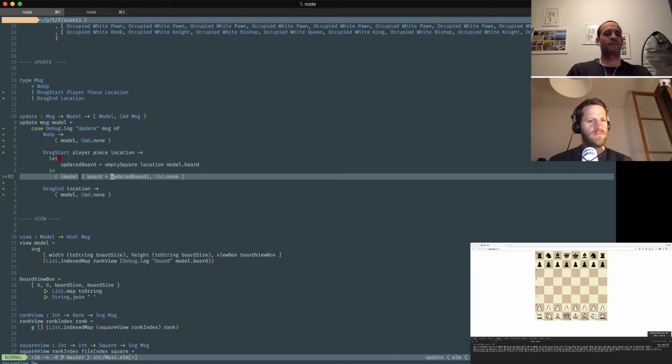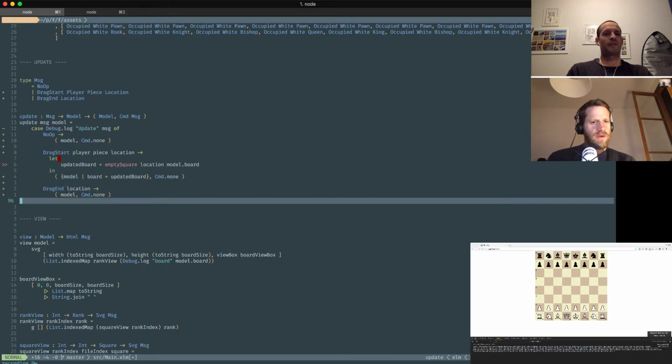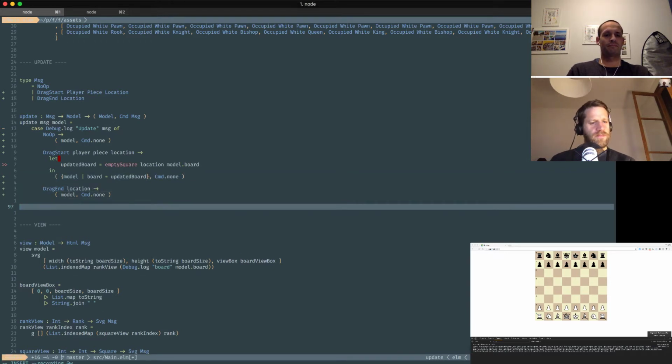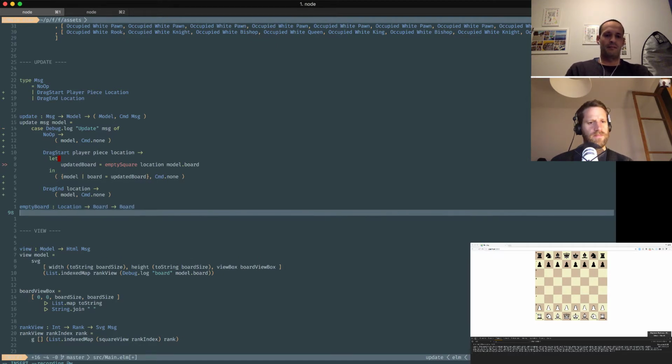Now, yeah, that looks good. Let's create here the function. Empty board. This is going to take a location and the board. Going to return a new board. The board.